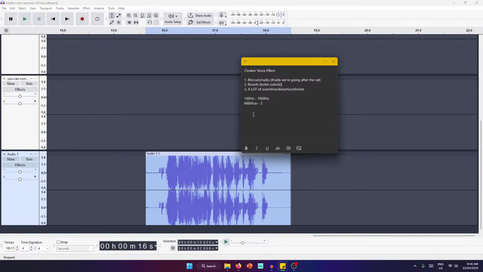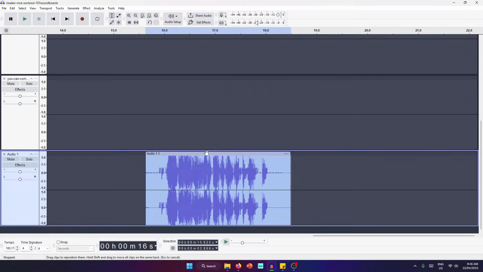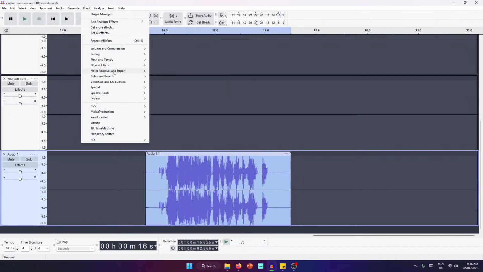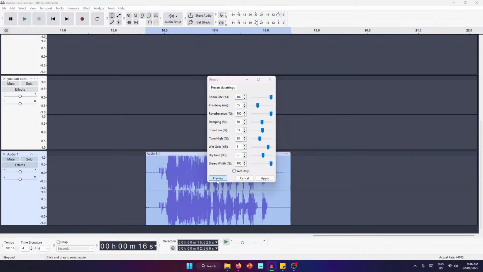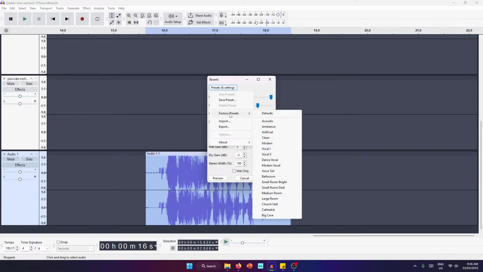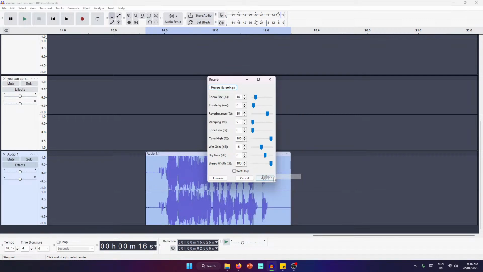Let's go to reverb, because I think that's going to be the next step. Effect, Reverb. Oh, that is not the effect I want. I want like bathroom.